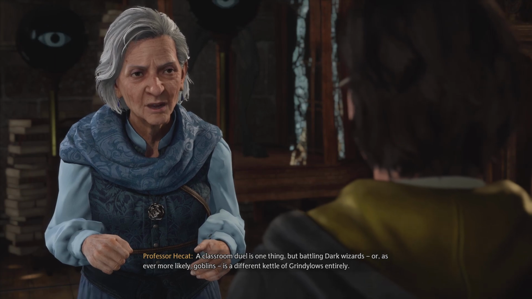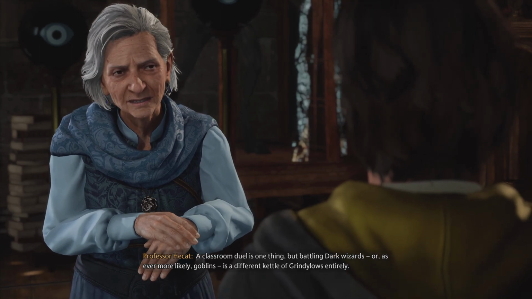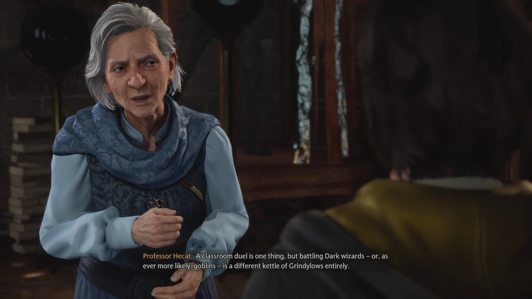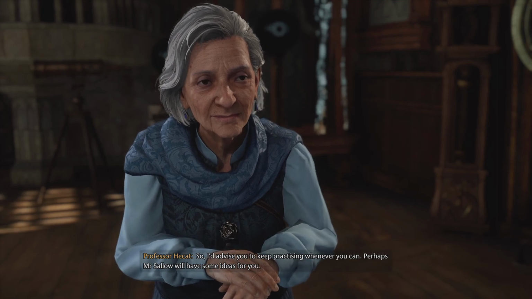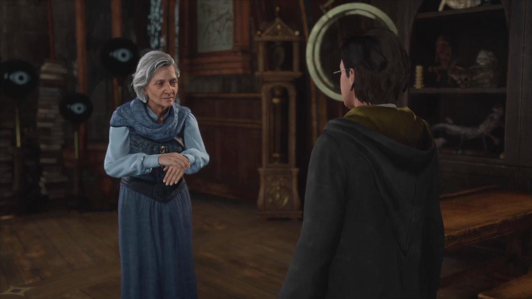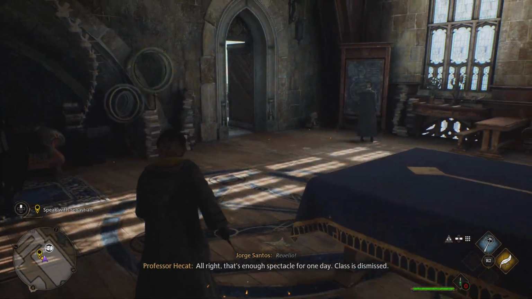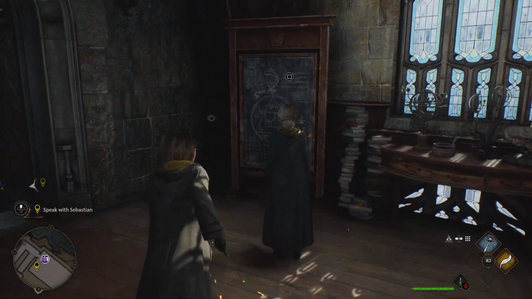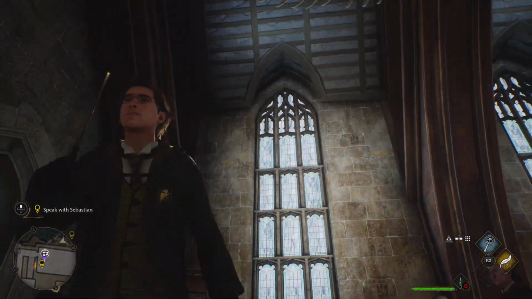A classroom duel is one thing, but battling dark wizards, or as ever more likely, goblins, is a different kettle of Grindelows entirely. Understood, Professor. So, I'd advise you to keep practicing whenever you can. Perhaps Mr. Sallow will have some ideas for you. Again, well done today. I shall reach out soon with additional assignments. All right. That's enough spectacle for one day. Nice work. You dueled Sebastian. He's strong competition. Well done.